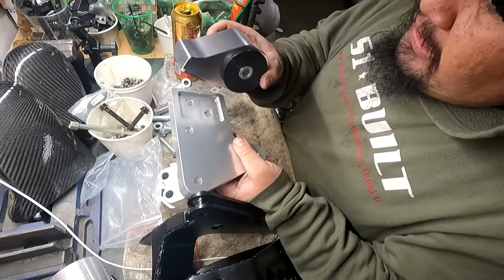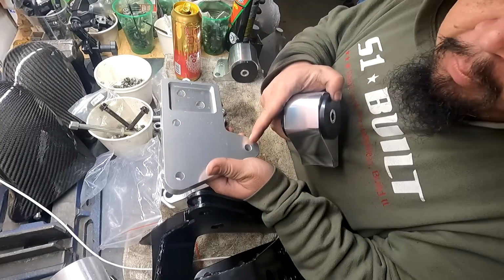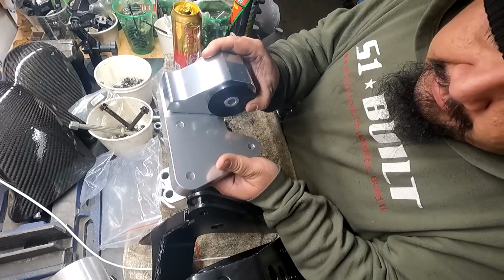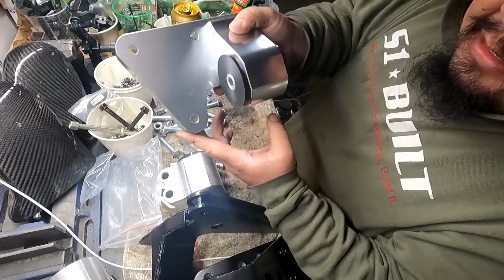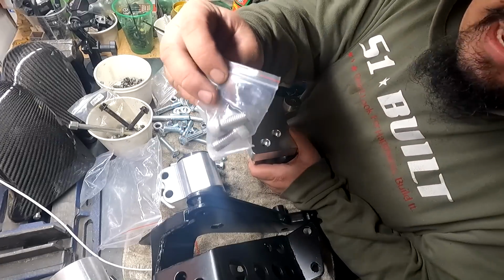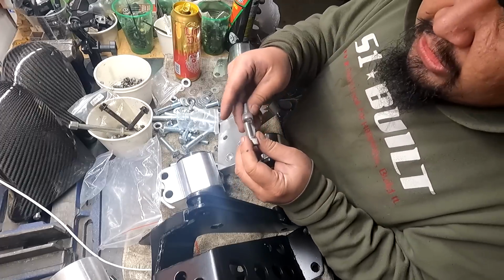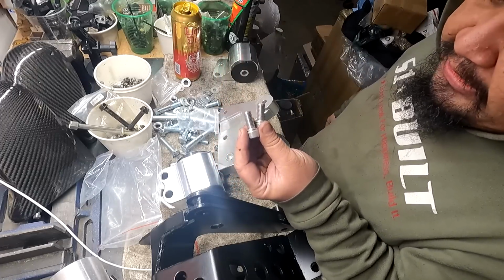By the looks of it, the mount itself sits with the bushing facing the single bolt right here, and it looks like that, right? I want to say the hardware is the Allen headed ones right here, so I'm gonna go ahead and just take that out of the bag. I am gonna put some blue Loctite on this to ensure it doesn't come off.